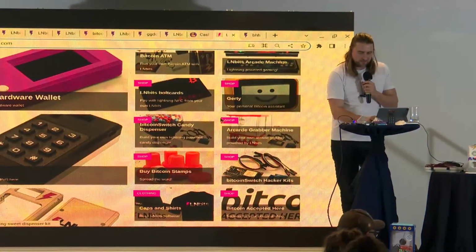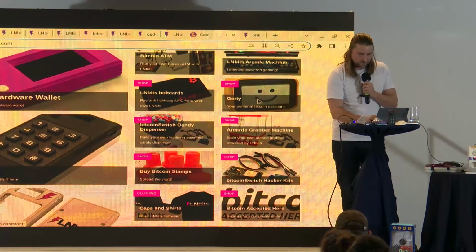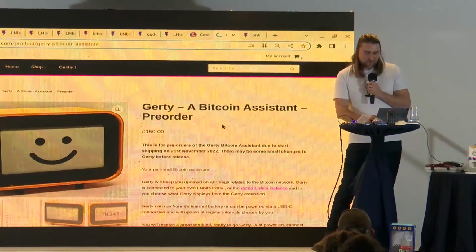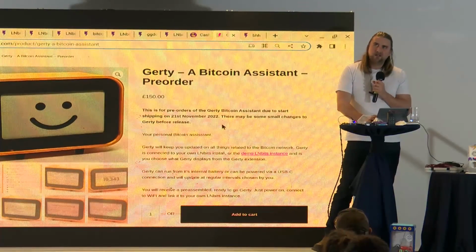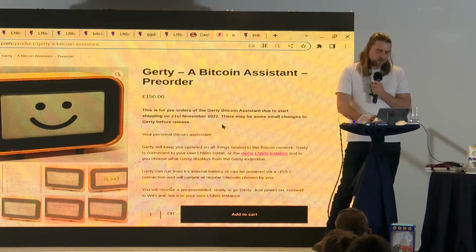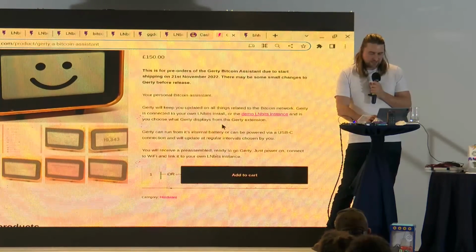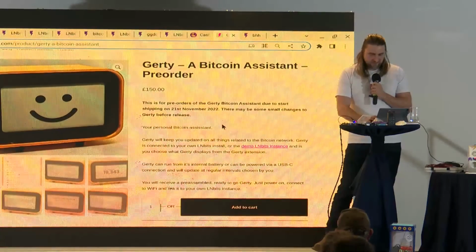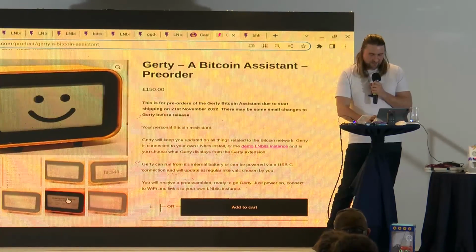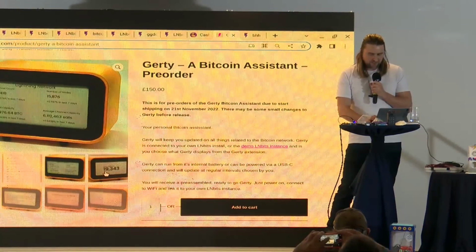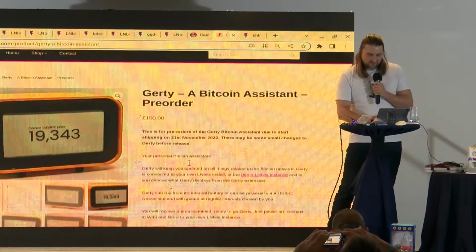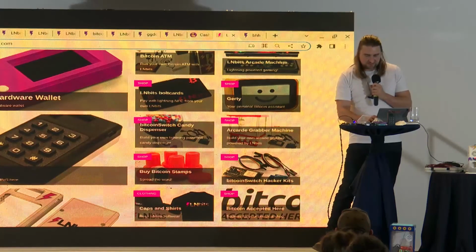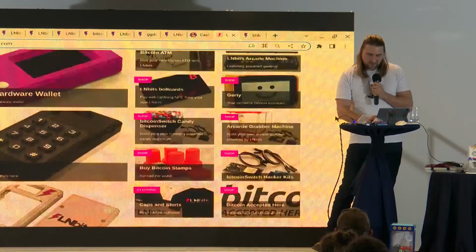This is a great project which no one's seen, so this is an unveiling. It's called Gertie, and Gertie's a little Bitcoin assistant. It's kind of like a block clock type thing, and it just keeps an eye on the price, and also the mempool, and Bitcoin's hash rate and that sort of stuff. You've got all these little different screens which it hops between, on a nice little e-paper display. So that's a nice little project. Again, it's all free and open source. You can build it yourself, or if you want to, you can get it from our little shop.